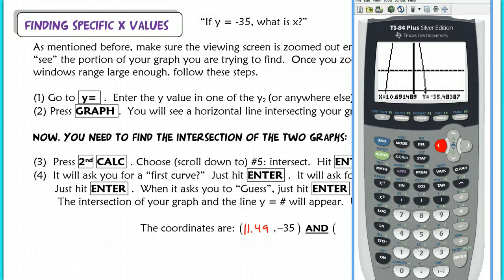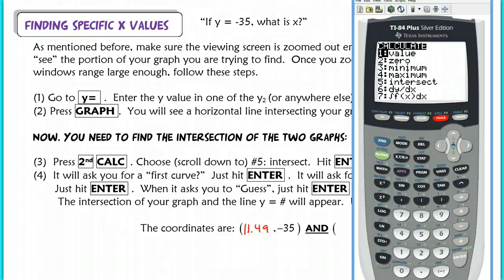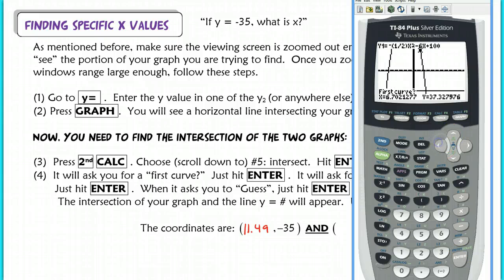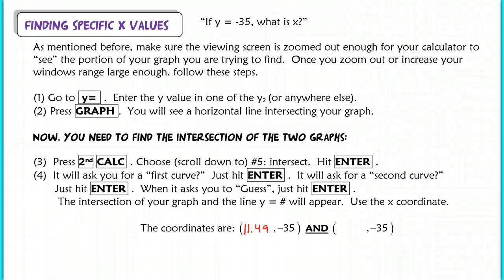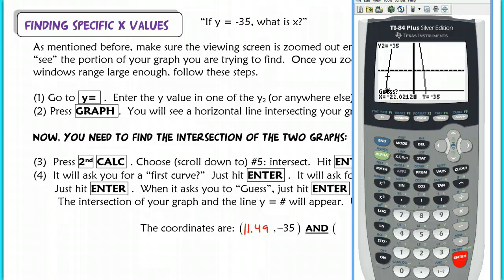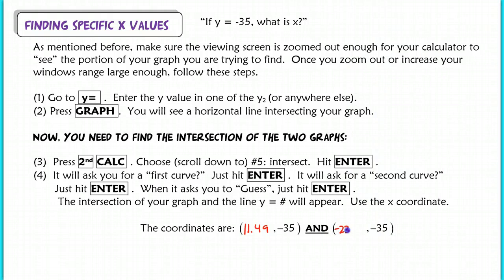Now I want to find the other intersection, so I'm going to hit second calc, intersect again, go down to five. You can scroll down or just hit five. I'll scroll down this time. Going back. Hit enter. I'm going to ask you for the first curve. Let's go all the way around. And then hit enter once I'm closer to this other intersection point. So now my cursor is here. Let's get a little bit closer. I don't have to get that close. But let's hit enter here, and then when it asks for the second curve, hopefully you can tell, but it already jumped onto that horizontal line here. Just hit enter now. You don't need to guess. And there it's popping out your other intersection point at -23.49, -35.